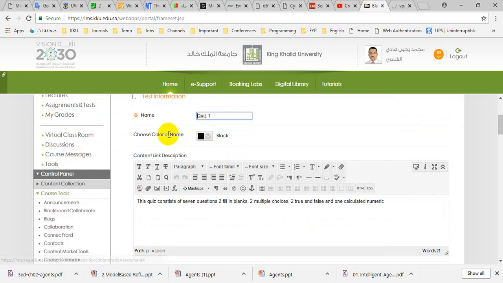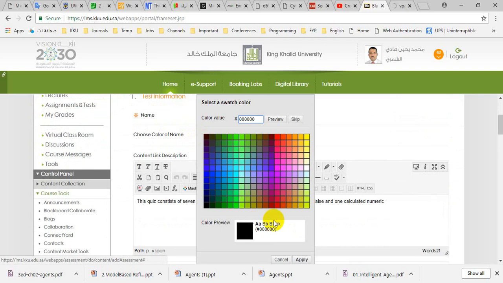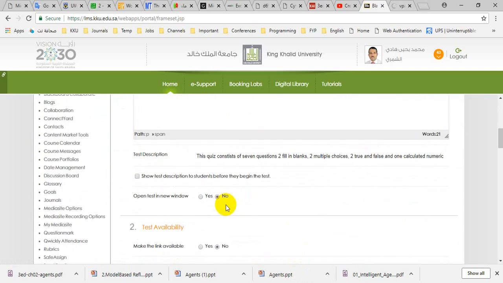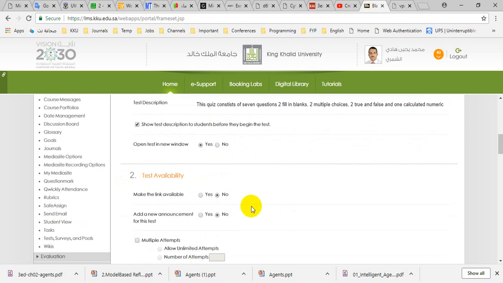You can change the name and color, assume it is red now, apply. The description is there, 7 questions. Show test description to the student before beginning the exam, this is okay. Open test in new window, yes or no, it depends on what you want exactly, but put it yes.